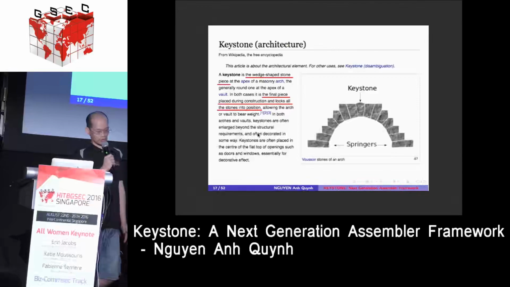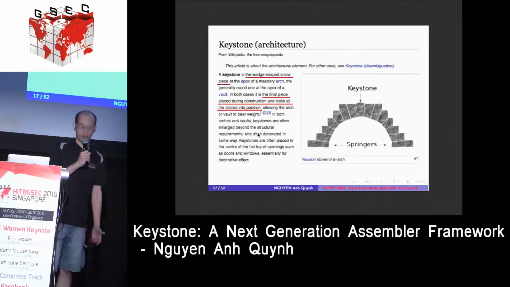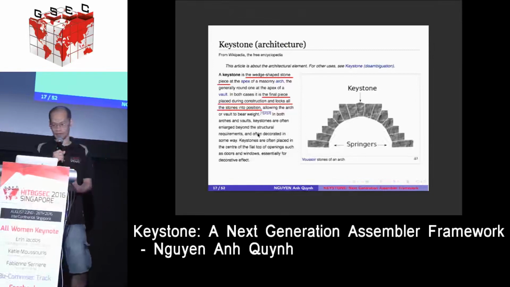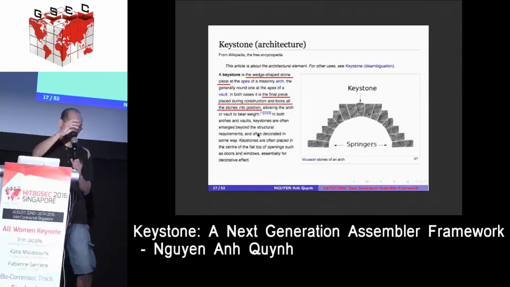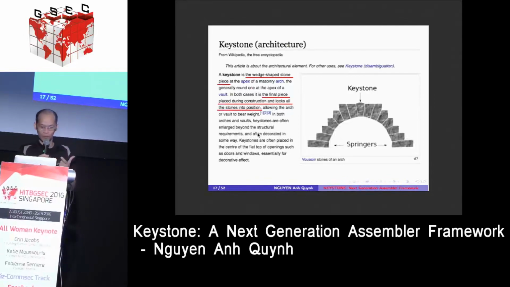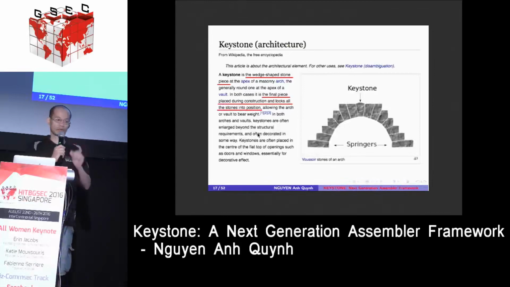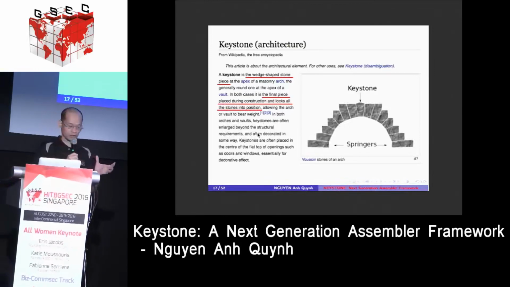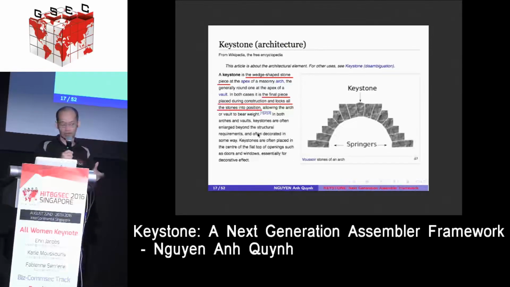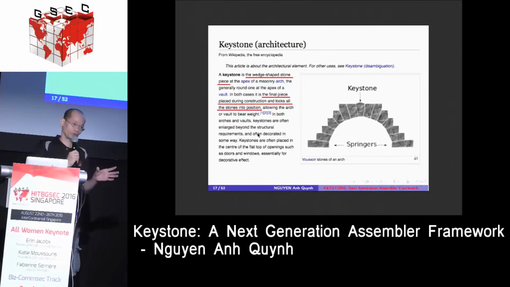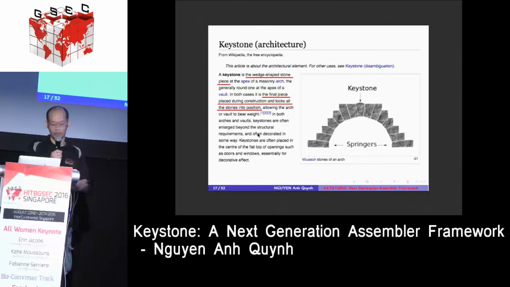The name Keystone came up from a private conversation with FX. In architecture, a keystone is a piece of stone that you put on top of an arch during construction to lock the other stones in their positions. What you want is the final missing piece in a set of reversing frameworks, so Keystone is very suitable as a name. Also, the Keystone assembler makes a good couple with the Capstone disassembler. So Keystone is a perfect name for my project.